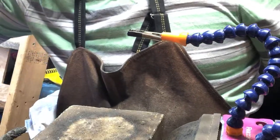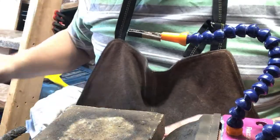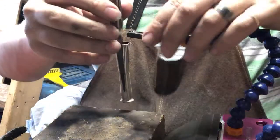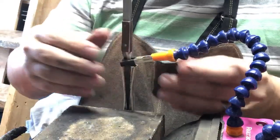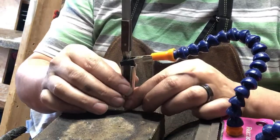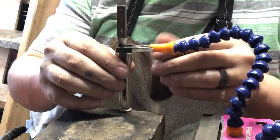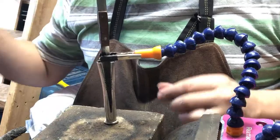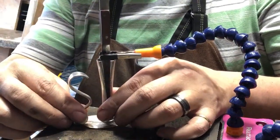Let's see, what do we got? These guys, when you use them, I always try and get... So I'm going almost all the way down to the bottom of this block, also. Just wanted to tell you that. However you have to make it work, by all means, make it work.